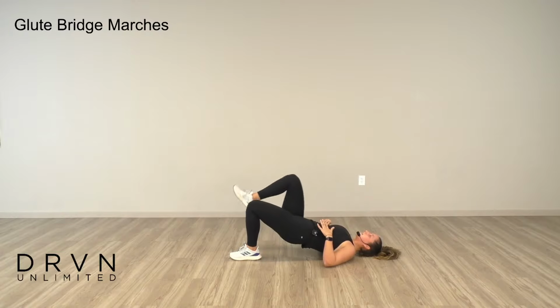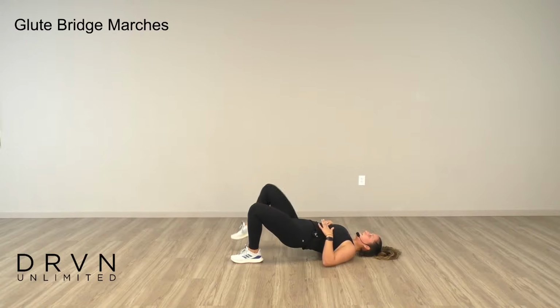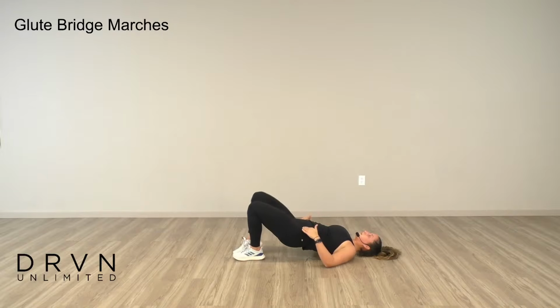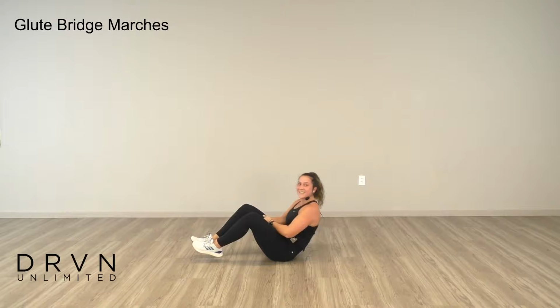Good. Single legs, if we can. The wider your feet are on these, the harder it's going to be to stay stable when we come up. So if you need a little bit more of a challenge, walk those feet out to the side a little bit. Remember, keeping the hips in line the whole time. Good. Just about 5 seconds left. Keep it going. 3, 2, 1, and rest.